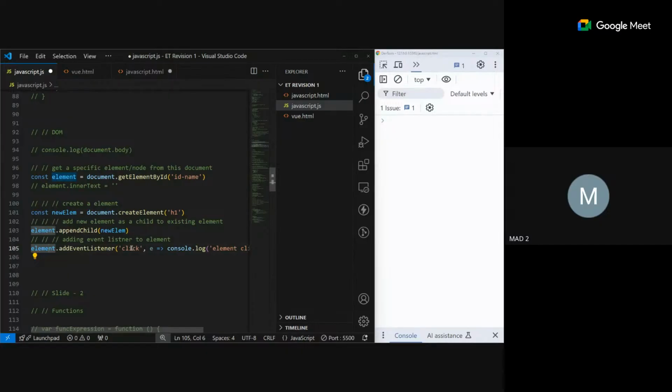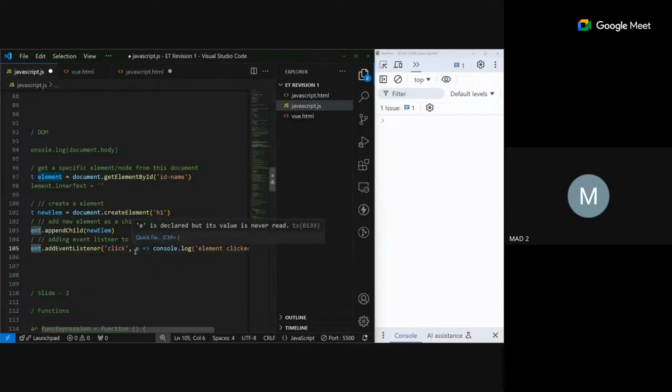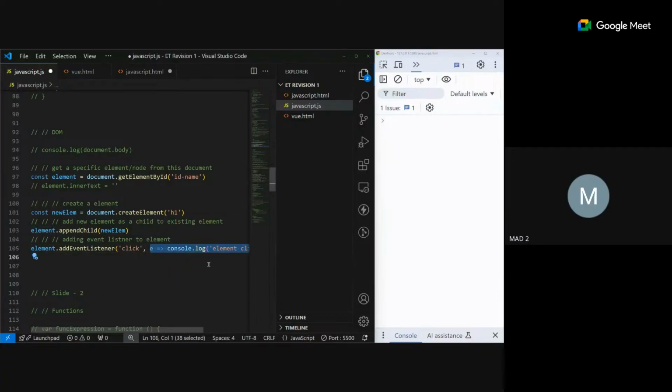Click is one of the simplest events. Other ones would be double click, focus, unfocus. A lot of different events are there, but we'll just look at click. So whenever we click this, this particular function is fired.